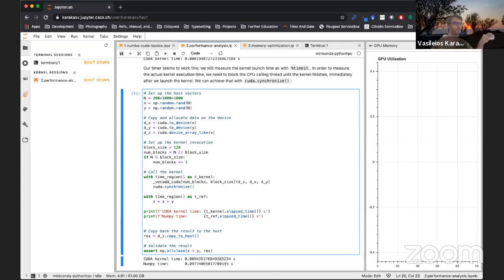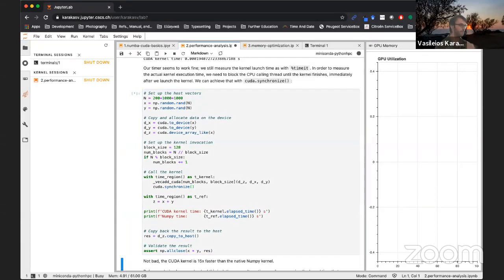I talked about work queues. So here you wait for all the work queues that are doing some work on the GPU to finish their operations. So it's a really bulk thing, a bulk weapon, let's say. But now we'll stop there, and then we can measure our kernel time. Okay, let's do that.